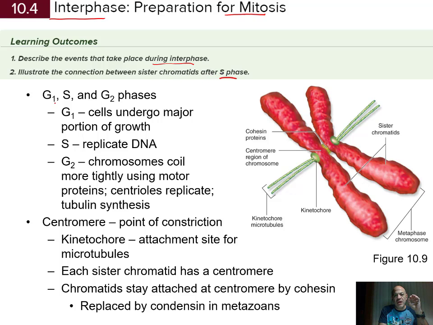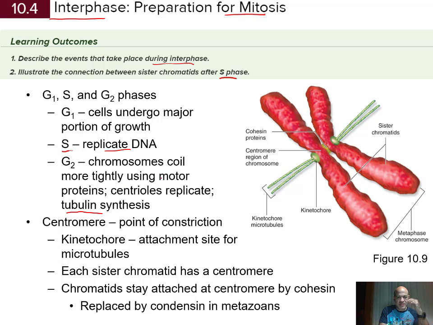And so looking at interphase here, remember we have G1, S, and G2 phases. In the G1, this is where you have a lot of growth and the cell goes about its normal business of doing the functions of that cell. At some point, though, the cell moves from G1 and goes into S because of some either internal or external signaling that says we're going to divide. And so that gets into S, or synthesis, to replicate the DNA. And then G2, you're going to have some final preparations.